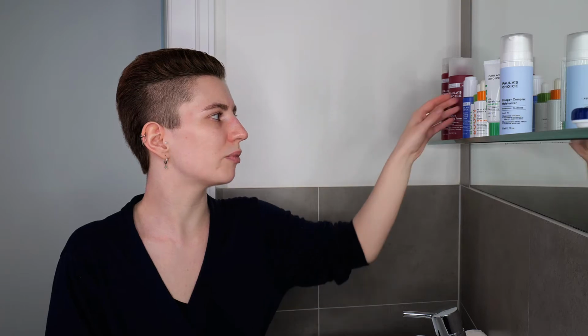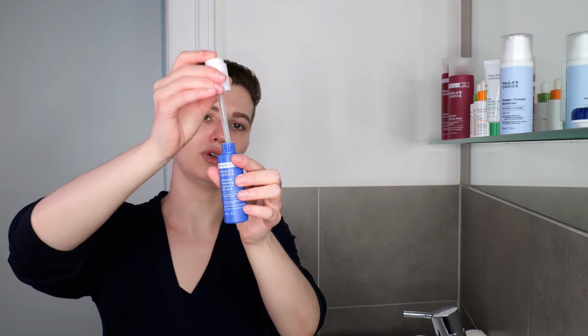And so again, once you're done with your toning step, you have applied it, you're going to leave it on the skin, you can immediately move on to the next step, which is applying Paula's Choice 10% AHA. This is an exfoliant that you're going to leave on the skin. It comes with a dropper, so I recommend using between 3 to 4 drops as a general guide. If you have a larger face or you want to blend it further down, you can add a couple of drops more. However, I recommend not overdoing it.